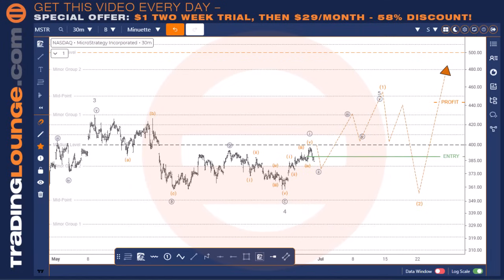I mean, there's other ways to count all of this, but I still like to keep wave 4 here until proven otherwise. Whichever way you look at this particular pattern here, it's corrective, right? Because there's 3 waves in the first move here. So this is corrective, which will make all of this corrective, and then in time, whichever pattern it's going to play out as, it will take this top out here. But this particular pattern here is in line with the rest of the market, so I'll just leave it at that. It's at 400, which is a medium level.